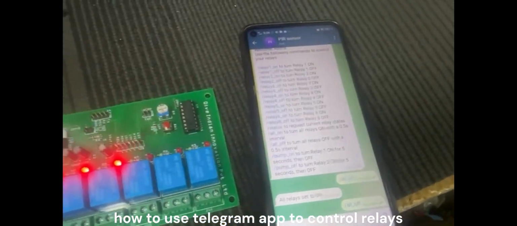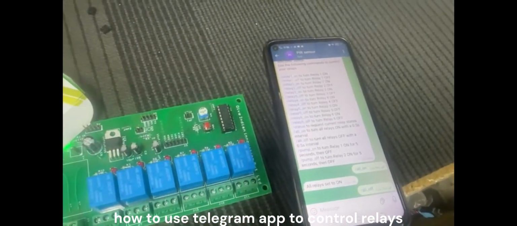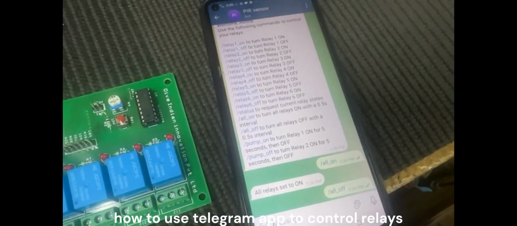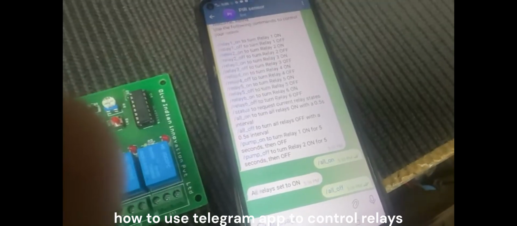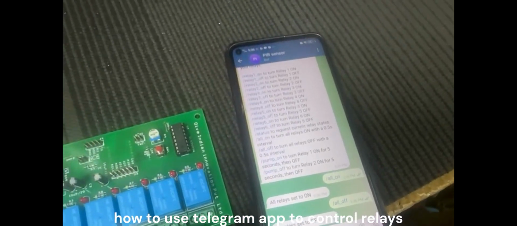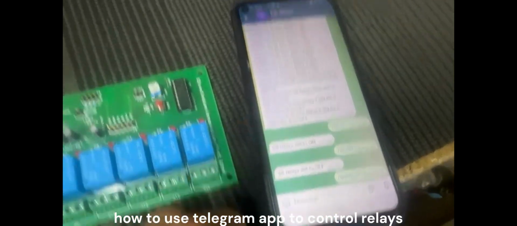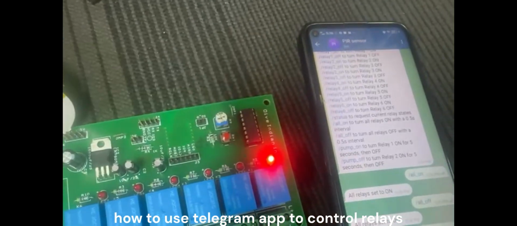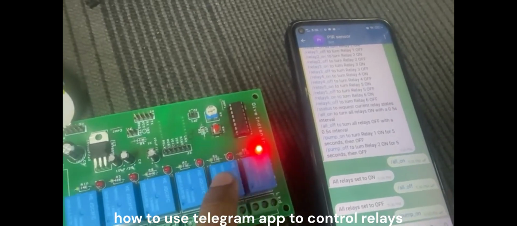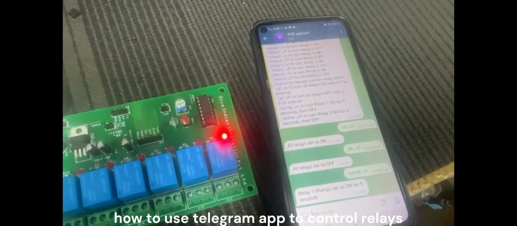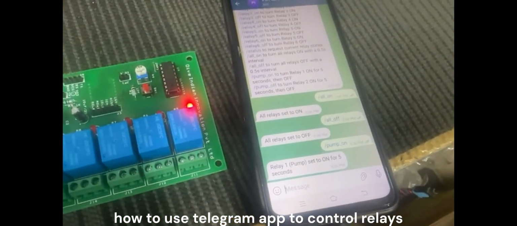It's absolutely free. You are going to operate through Telegram. You can store up to 5 chat IDs, from 5 mobiles. Messages will be replied to all the mobiles. In this one we have one more option, pump on. If you use pump on, the relay will go on for 5 seconds. You can use that for starter purposes also. The same way you will get replies.